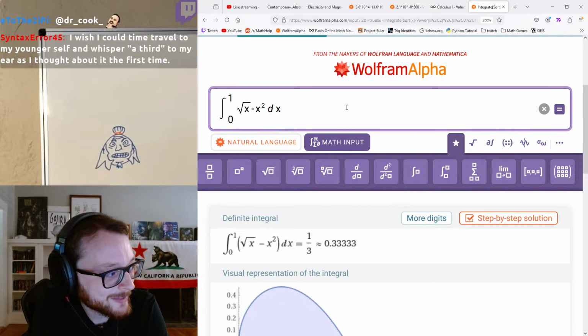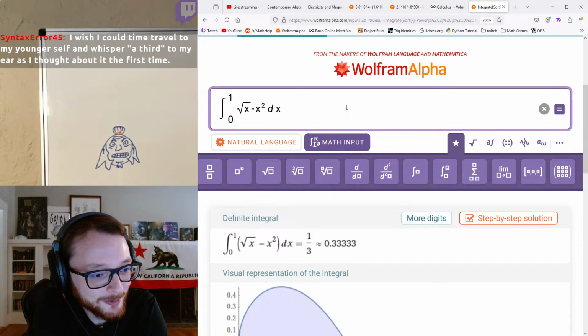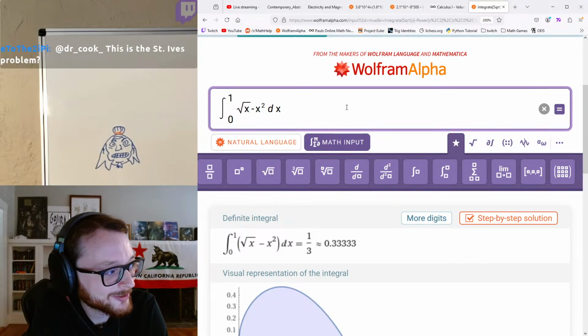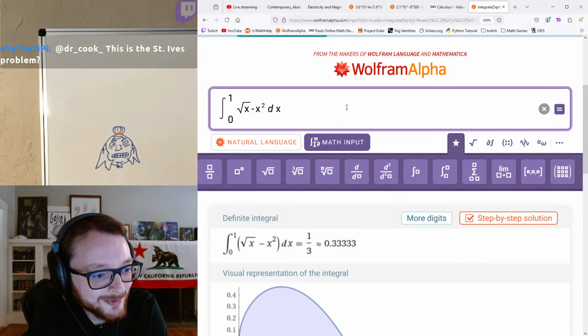What is a slimy spark? Sounds gross. I don't want to be zapped with a slimy spark. Is this from somewhere, or is that a Dr. Cook original certified alliteration question?